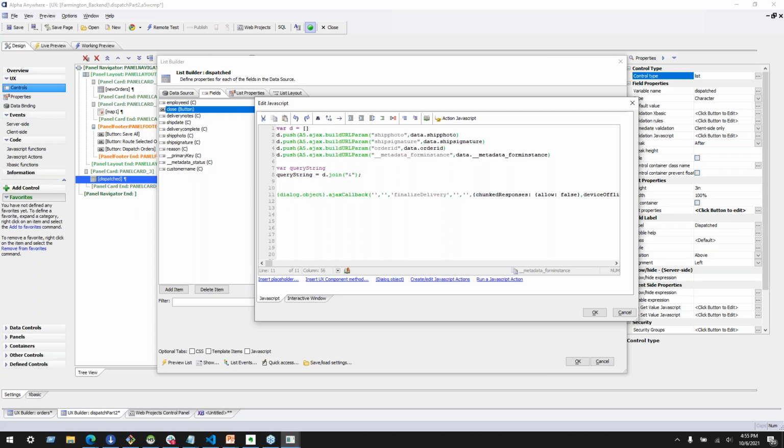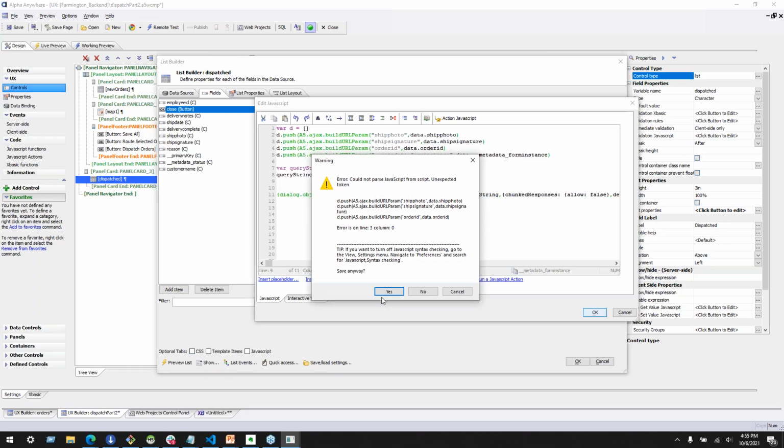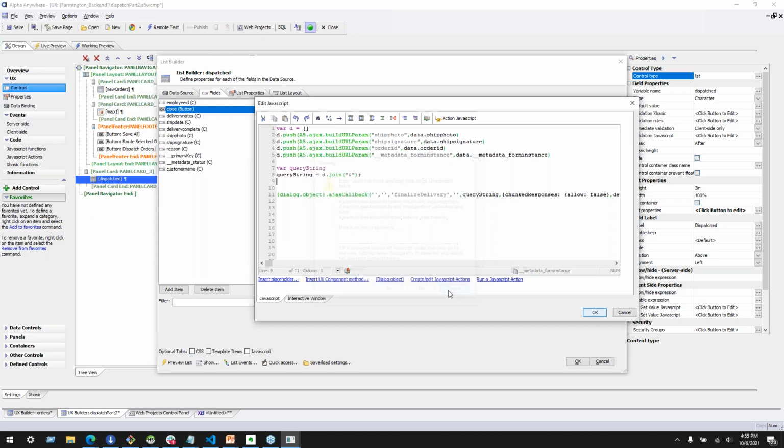The last thing we have to do is pass that into the function. I happen to know that this parameter right here is the additional data to submit, which needs to be in the form of a query string. So we'll add our query string there. And so that's all we need to do to make the callback. I'll save that. Let us check that real quick. Error is on line 3. I need closing parentheses on these. I always forget to do that. And a semicolon. Put one there.